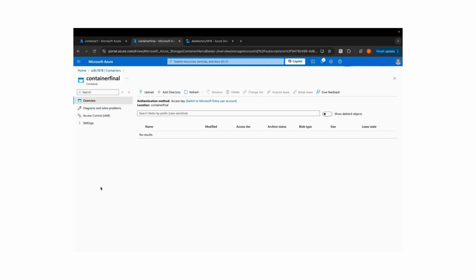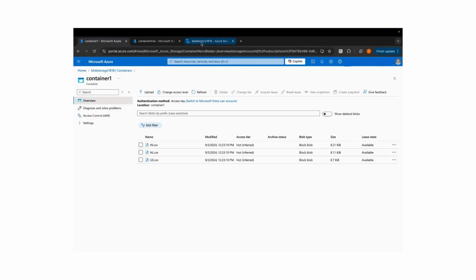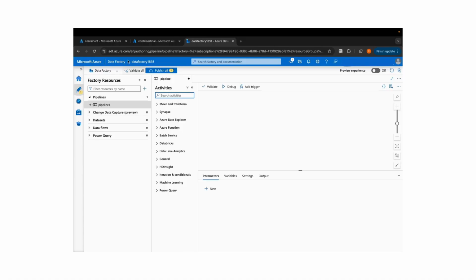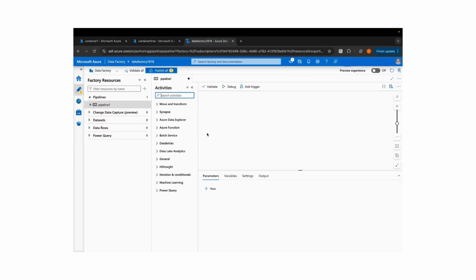So this is it. And now moving forward, this is your ADF. Initially, if you wanted to create a pipeline, just click over here and create a new pipeline. I already have my pipeline created. Now, I wanted to move all these three files to ADLS. That means initially I have to know what files are in this container. Normally I have all these files in the container, or else you can also have a folder, and inside the folder you can have these files. So first you need to understand how many files are in a folder, or what their names are.